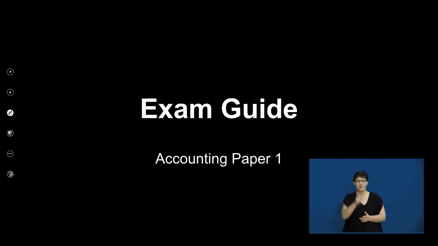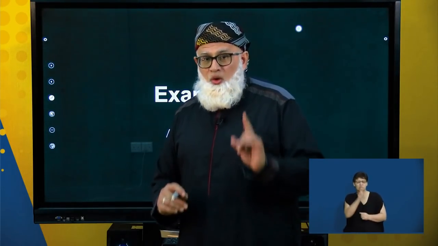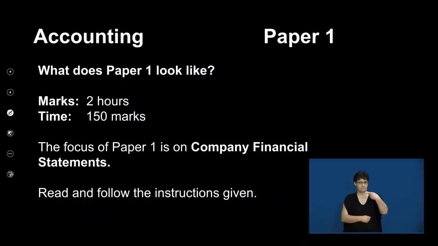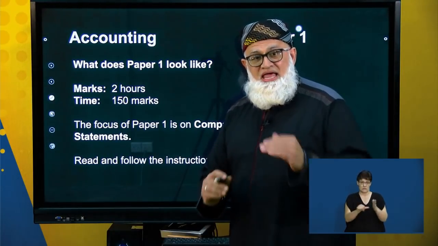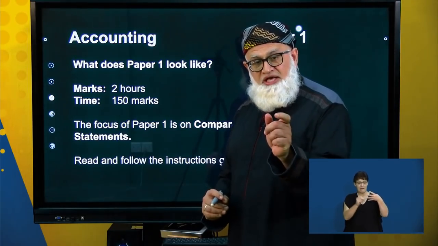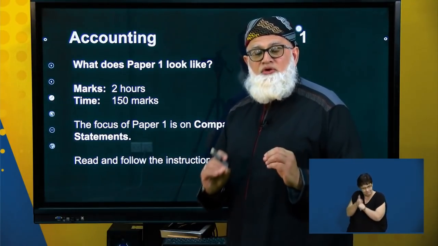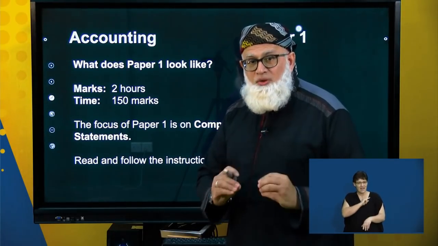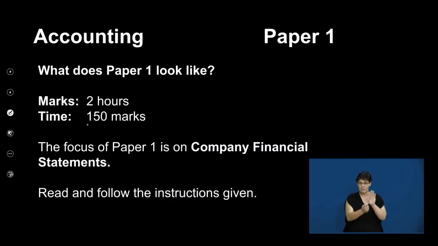Accounting, you have 2 papers. Today's emphasis is on paper 1. Let's look at paper 1 and see what the requirements for paper 1 are. Firstly, you have 2 hours in which to complete the paper. Now, time management is critical because every question on your question paper will have the mark allocation with the time allocation. Please try and stick to that time allocation so that you complete all the questions in paper 1. Remember, the paper will be out of 150 marks.